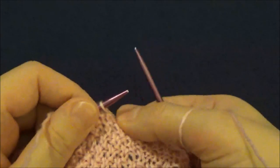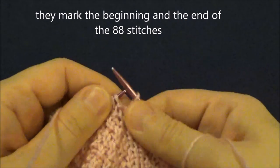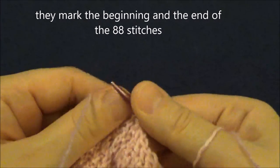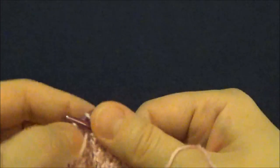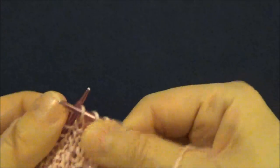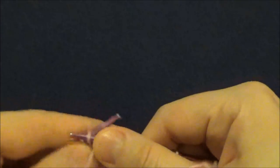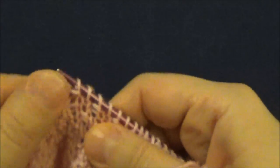Okay guys, so after you got to this point where the marked stitches are, you'll slip off the first stitch, purl one, knit one, purl one, knit one, purl one, and you will continue to do the moss stitch pattern. Finish with that. I will show you what to do next.